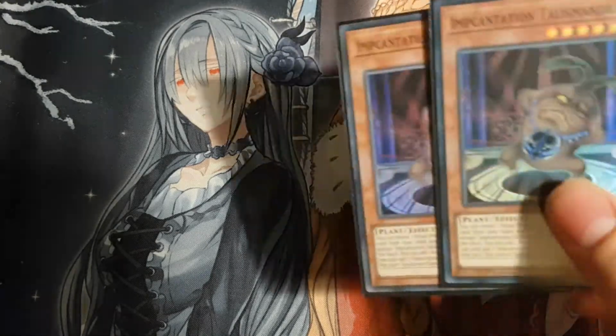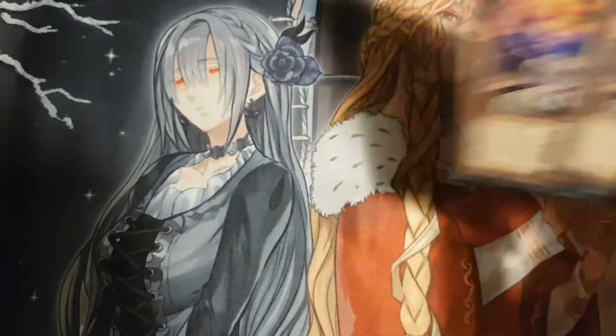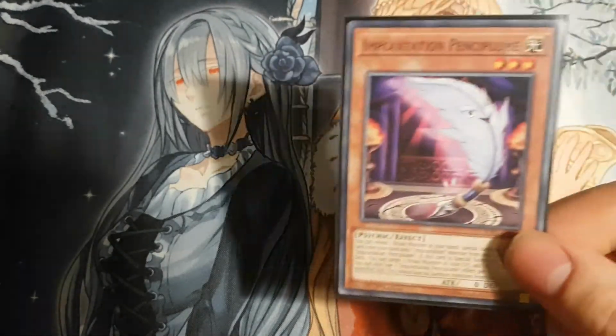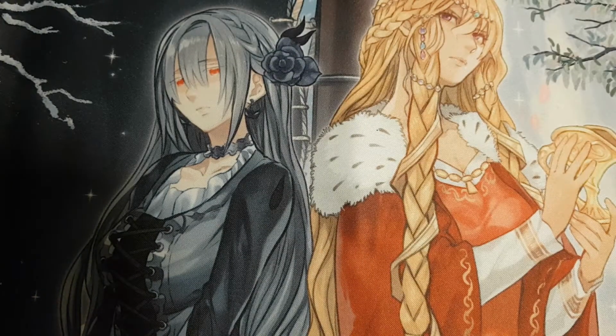2 copies of Talismandra, 2 copies of Kandor, and 1 copy of Pensaplume. I think these are all the best ones, so you don't really need any others, especially with the Chalice line being able to grab them from the deck as well.